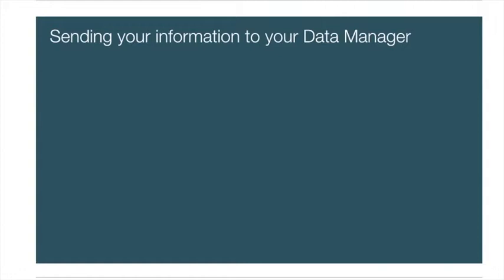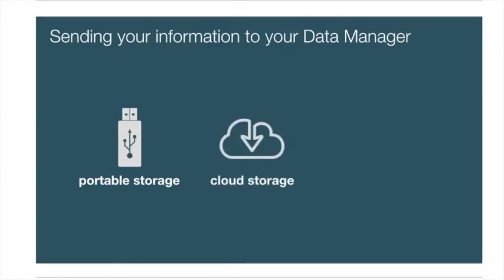To do so, you will need to save the entire Microsoft Excel workbook in .xlsx format, and then provide it to your data manager. You can do this by saving to a portable storage, such as a USB thumb drive. If your program uses a shared cloud storage, you might save the file there for the data manager. You can share the information in other ways as well. One example might include attaching the completed file to an email message and sending it to your data manager. Please be sure to contact your data manager to find out how they would like to receive the information.